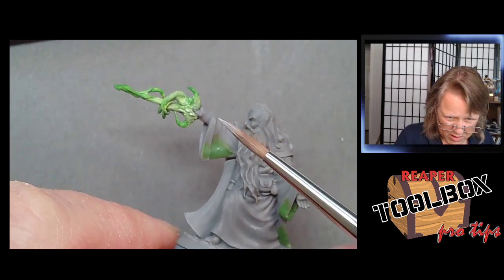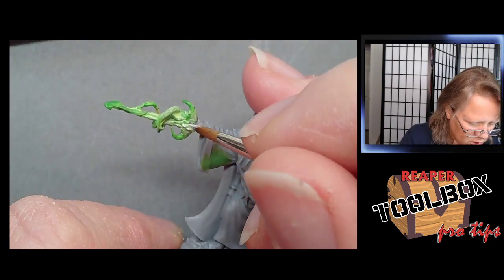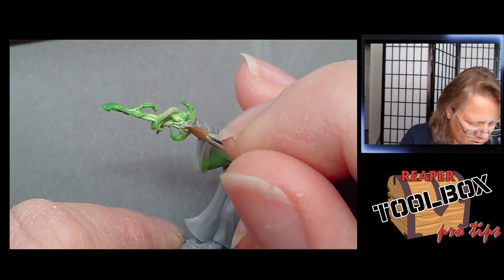So I'm going to start putting little bits of white, and this time I'm not just going to be painting over the whole surface, but I am actually going to try to hit some of the details.